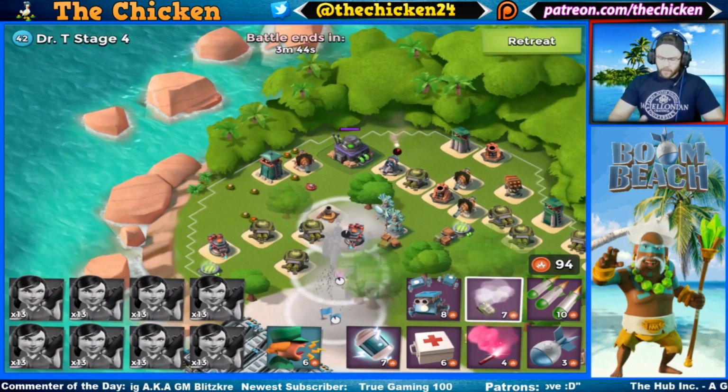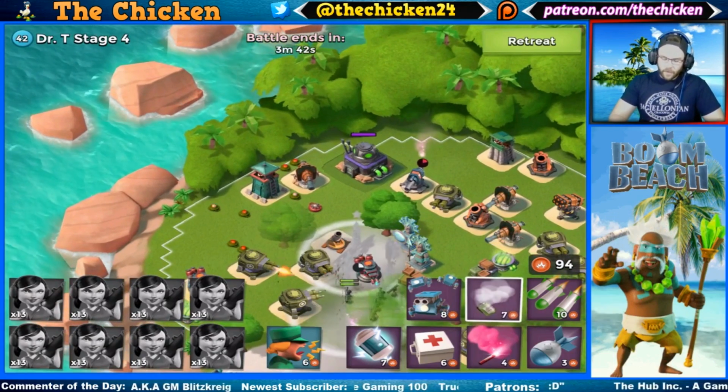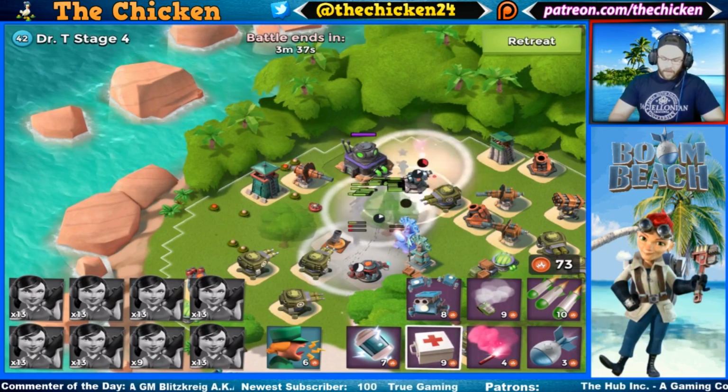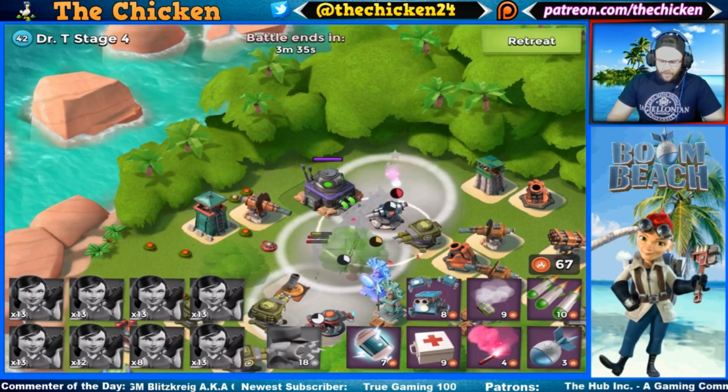So this is a weird layout. I don't think I've seen a layout like this before on Dr. Terrence. The Zookas are kind of lagging behind a little bit there. We'll toss him a med kit. We did lose a couple in the process, but I guess that's okay.